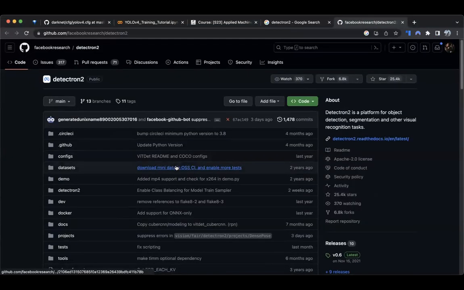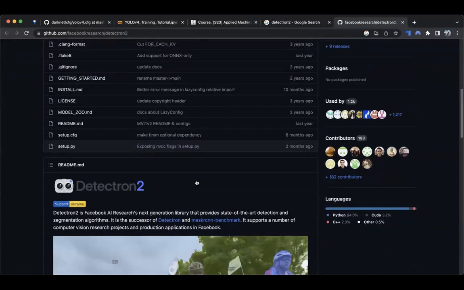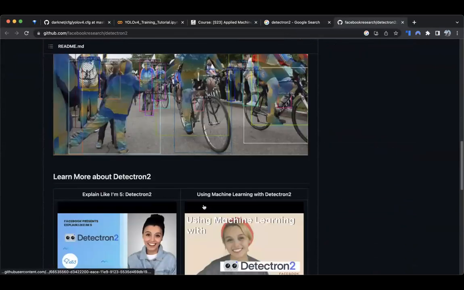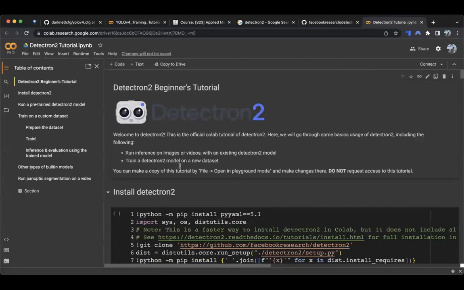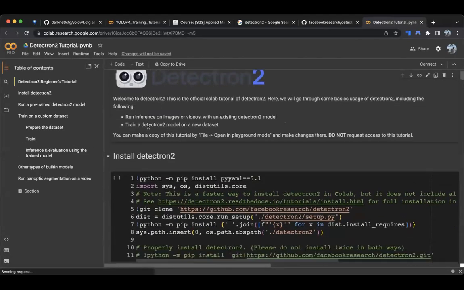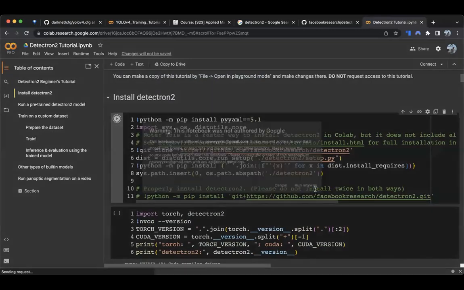So what you do is you come to Detectron2 on Google, find your Colab notebook, and you get started. Now let's try to go through a little bit more details about this part. It should be extremely fast, so that's good.